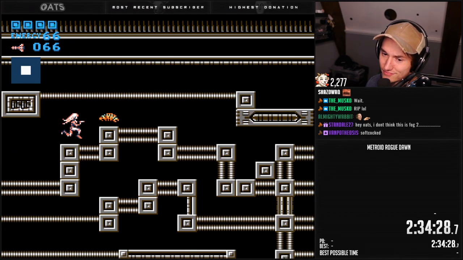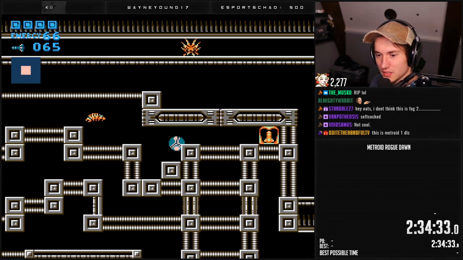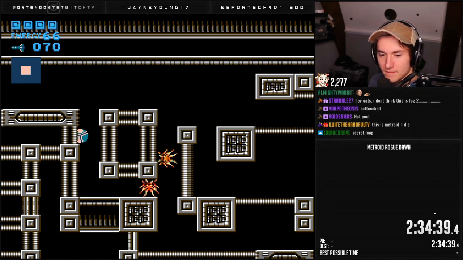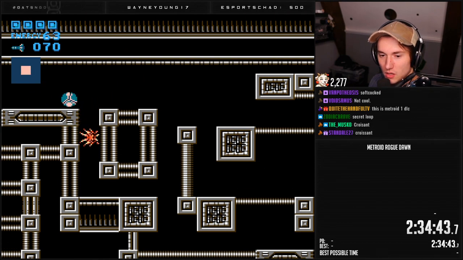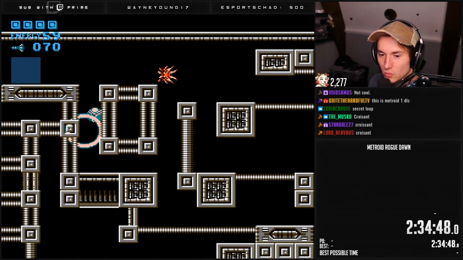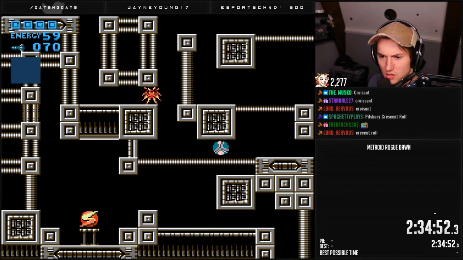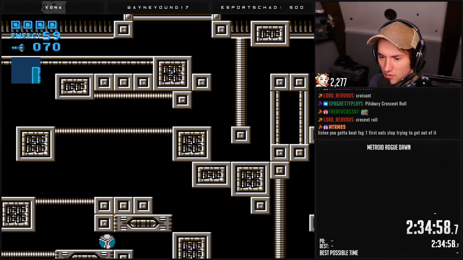Hey, Oats. This ain't fog too, dude. Doesn't that kind of... What the hell does that look like? That looks like a sea slug, doesn't it? One of them sea cucumbers? The secret loop. Wait, I could have just went out that way? It kind of does look like one of those wiener croissant things, you know? No one say what you're thinking, alright?